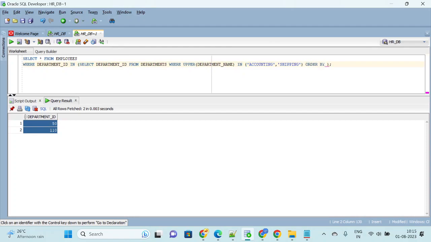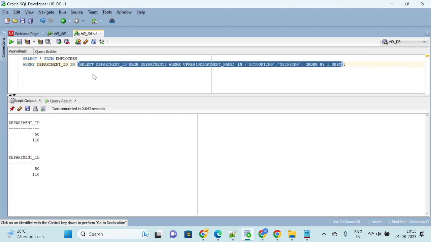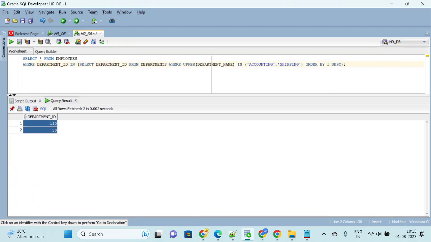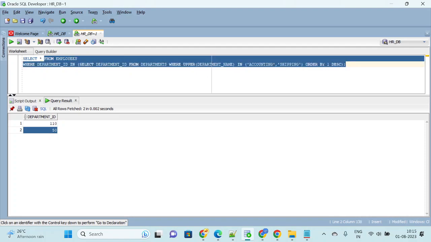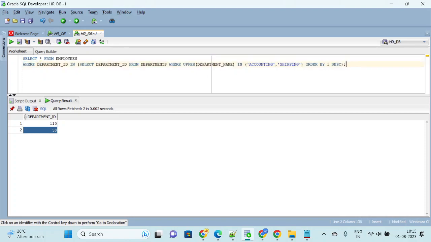For example, I want to sort descending. This we can run independently, and now we will get 110 and 50. But is there any meaning in sending 110 first and 50 second, or 50 first and 110 second, to the main query? There is no meaning, right? You give 50 first or 110 first, it will take that and give the result from this table.